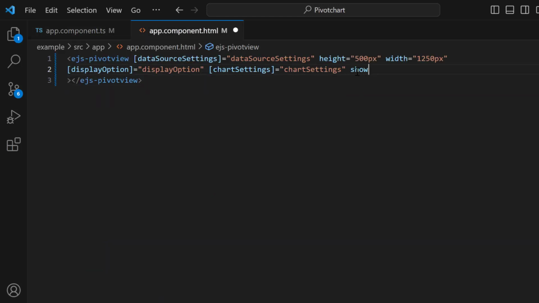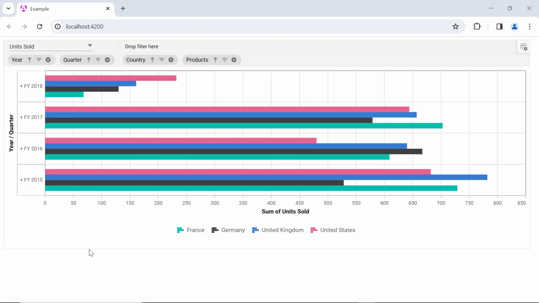I enable the showGroupingBar and showFieldList properties in the pivotview tag. See, the grouping bars and field list icon appear, which you can use to sort, filter, and remove fields from the report. By default, the chart will be drawn with the first value field in the report.